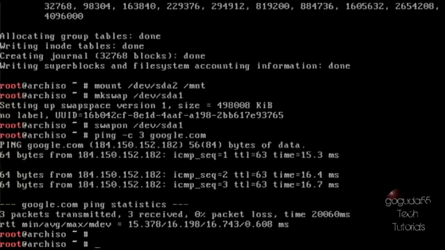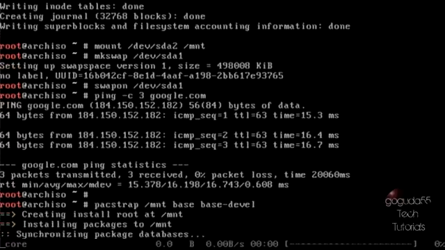Okay, so now we're going to go ahead and install the base system to the root drive. So in order to do this, we are going to be using pacman, so you're going to want to type in pacstrap space /mnt. So we're putting this onto the root drive, space base base-devel. What this is doing is it's installing the base system and also the development libraries for the base system, just in case some packages need that as a dependency. Once you've done that, you're going to want to go ahead and hit enter.